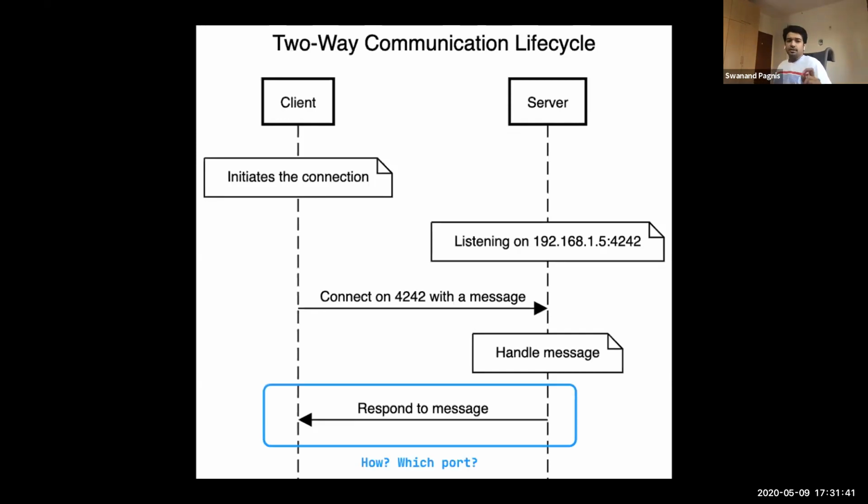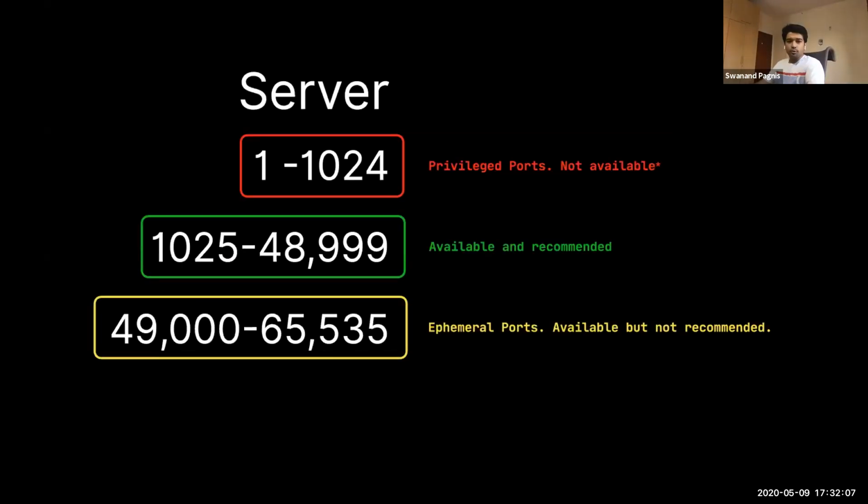When the client sends the message in the TCP protocol, you have to mention who is sending the message as well, so the server knows where to send the message and which port. Most of the low-level client libraries will create or pick a temporary ephemeral port and use that in the message. Then the server, when it sends back the message, will send it to that port. For example, if you go back to our number of ports, let's say the Postgres server is on 5432, which is the standard for Postgres. You send something, maybe a query, and now Postgres has to respond to that message.